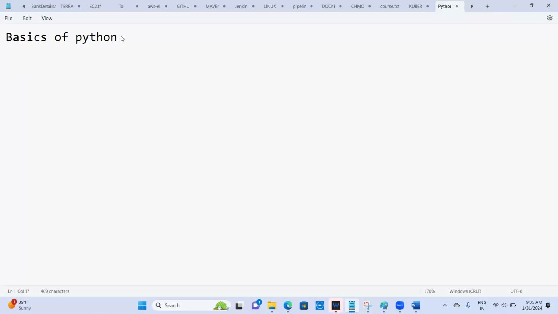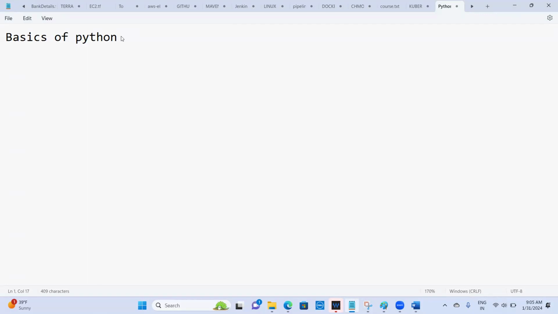Then automatically you can go and write your own programs and your own scripts wherever required for automation. This is majorly DevOps related Python that we are going to explain, but this base is enough if you want to go for other technologies as well.